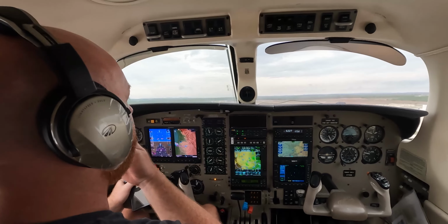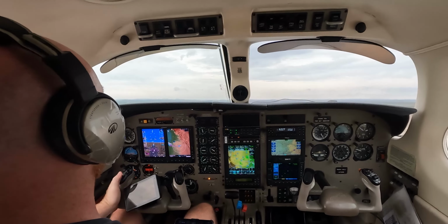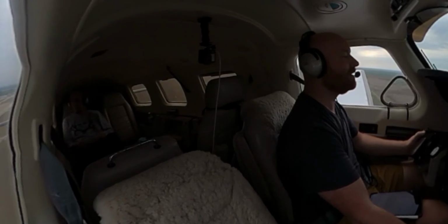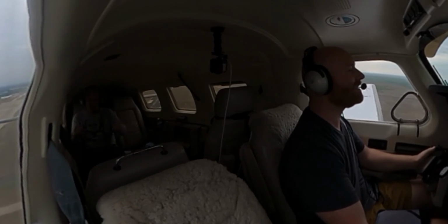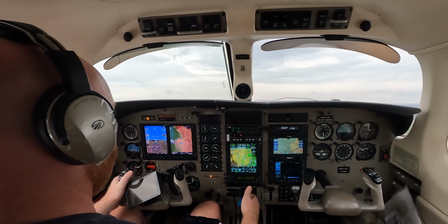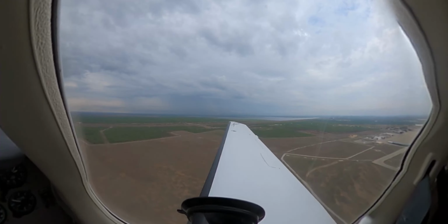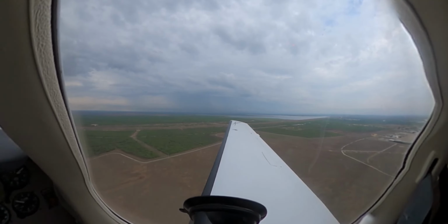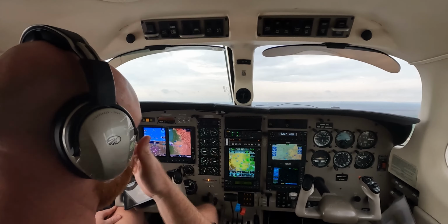All right, our gear light is back to normal. I think we just have a switch issue. That's good. Better than a gear issue. You got that right. We don't want to be landing on a bunch of styrofoam. That foam that they spray down there? Yeah, you don't want that to happen. One thing I learned doing training in this airplane is there has never been an injury or a death from a gear up landing in one of these. Oh, yeah? An intentional gear up landing. Of course, a crash is different. Right. Yeah, you don't want that to happen.